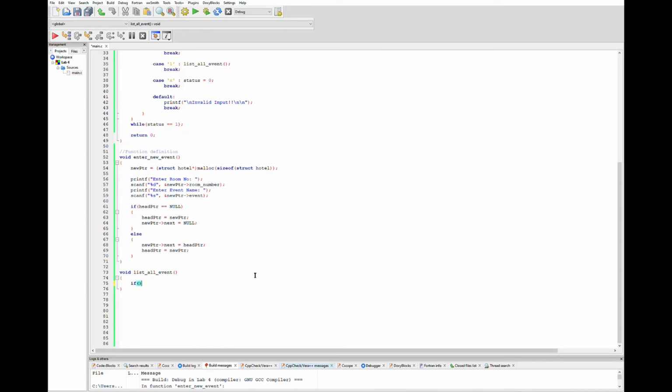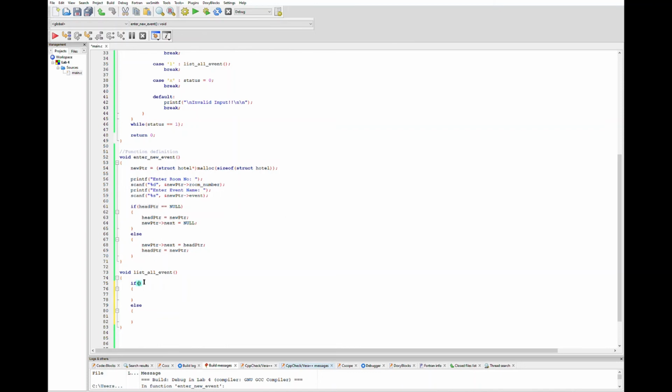Same as above, we're going to use if else to check whether the list exists or not. How do we do that? By checking, like I mentioned earlier, the head pointer. If there's a head pointer, that means there is a list. If there's no head pointer, then there's no list.